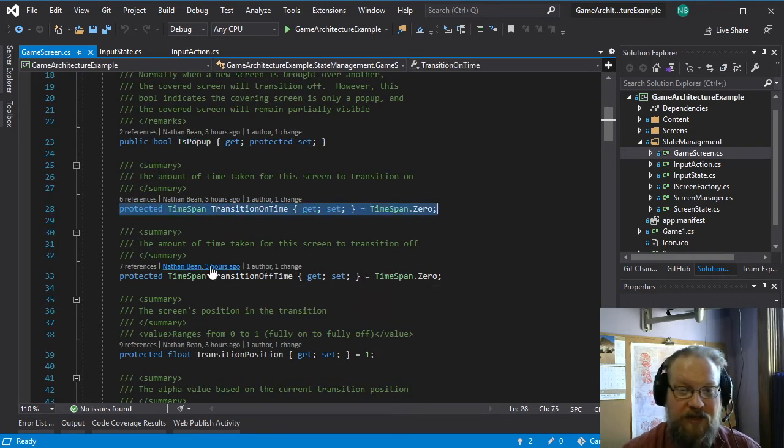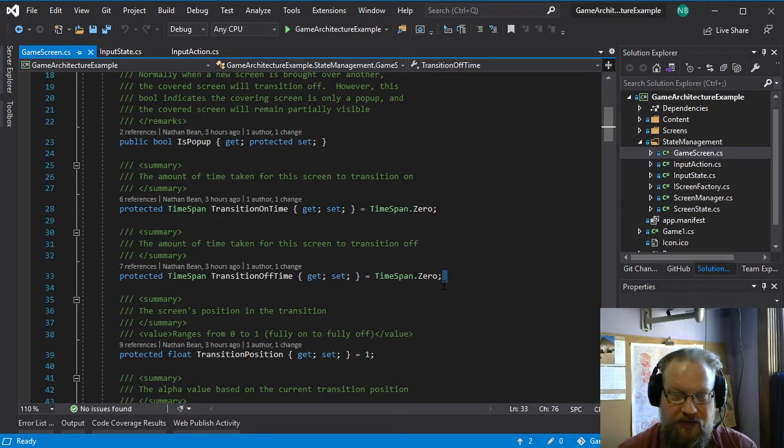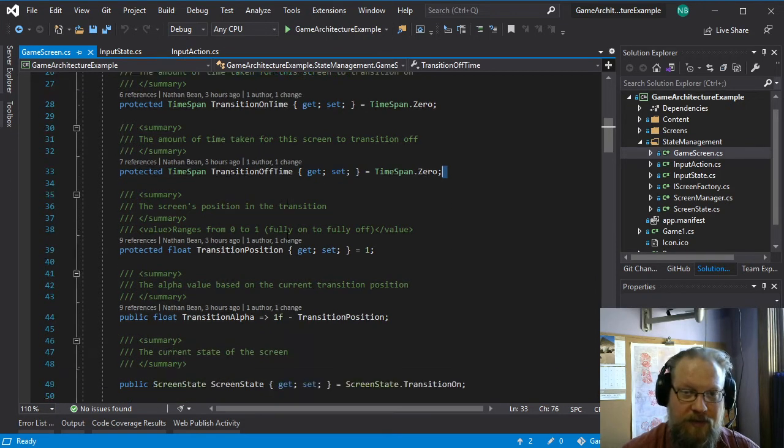And we have a transition on and off time span, which is just used to determine how quickly we want to show the screen as we transition between, and we can do interesting effects with this. We can actually add some kind of fancy animation or fading to black. There's actually an example of that built into the sample as we're doing that transition.